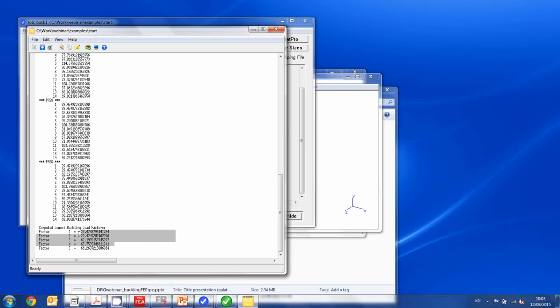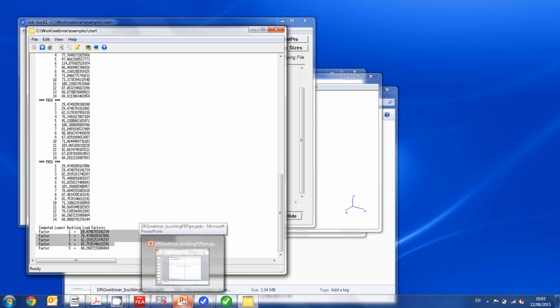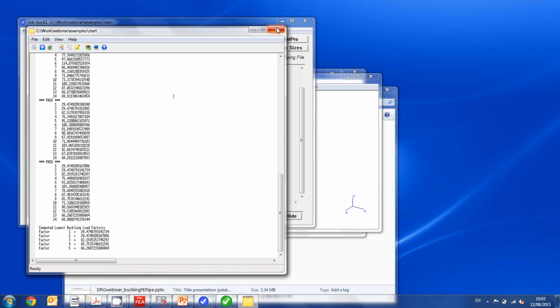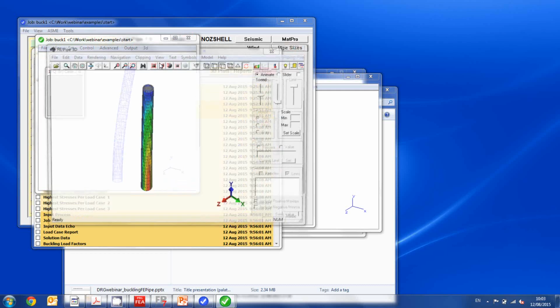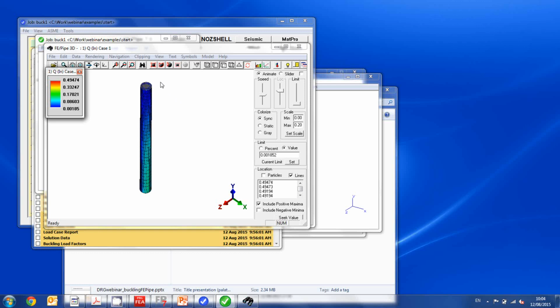That increase, that factor 8 increase, is caused by the fact that the second moment of area is based on the radius to the power 3. As we've doubled that, so that's 2 to the power 3. And if we go to look at the 3D plots, we can see that it's the same mode, case 1, but you see that because the column is now less slender, then you need to apply a larger buckling load to excite this mode.